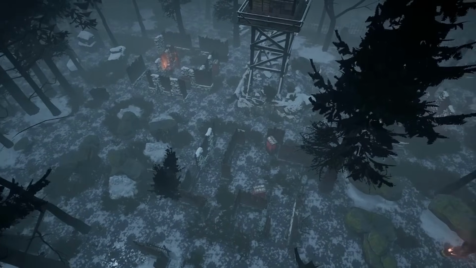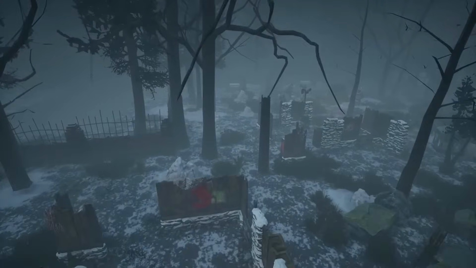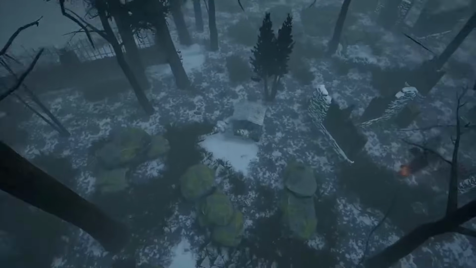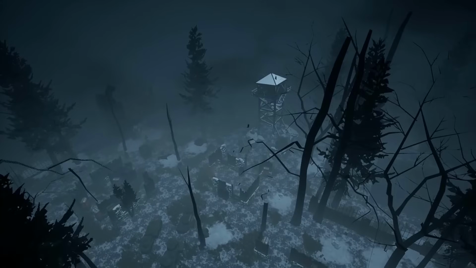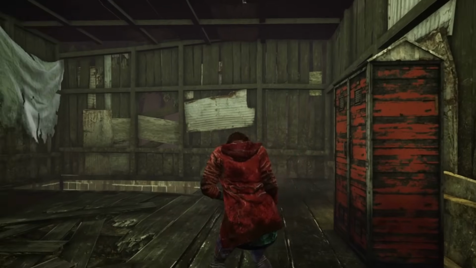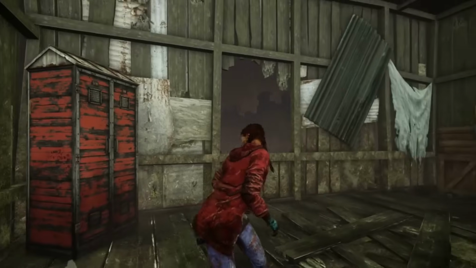Now, this unused map right here doesn't feature any kind of main building, though it does have the shack in it. There are a whopping 7 maze tiles, and a fair amount of filler palettes too. Although this Ormond map is completely finished, it is still unknown why it wasn't released alongside the Darkness Among Us chapter. Moving on, we've got another unreleased map that was discovered in the 3.0.0 PTB.